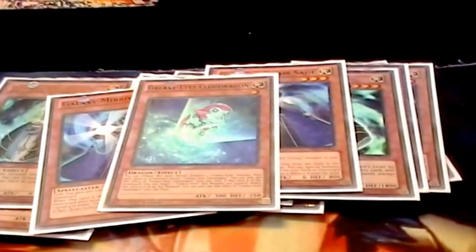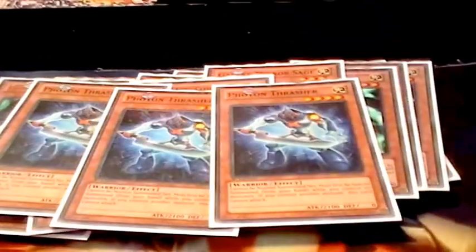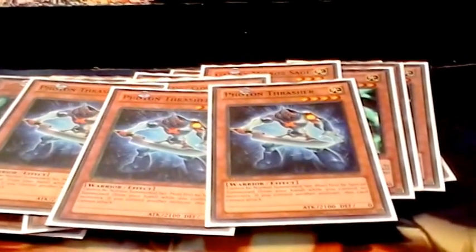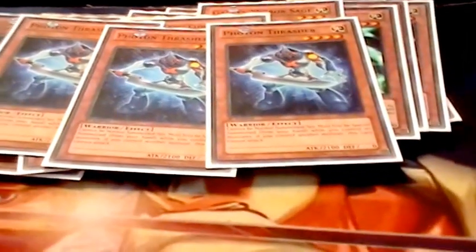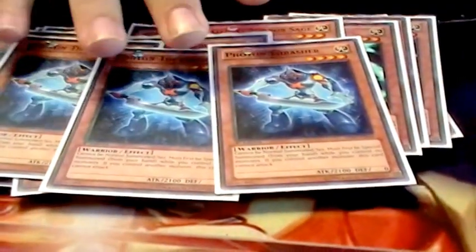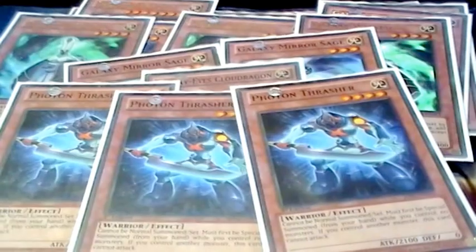I only have 1 Photon monster, and that's 3 copies of Photon Thrasher. This guy's just pretty much an instant 2100 beat stick, special summon it. You have no monsters on the field, I attack him for 2100. And pretty much his only purpose is just to be special summoned, so I can normal summon Galaxy Knight to get back Galaxy Eyes Photon Dragon.